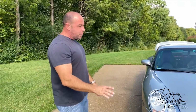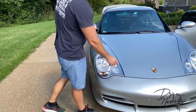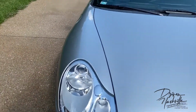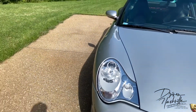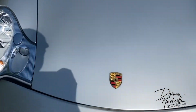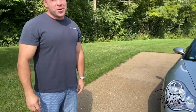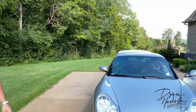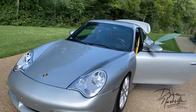The only thing I didn't like about the original ones were the orange. I agree. This looks good. Yeah, this actually doesn't look bad. It's aging really well, the way they did that nice design element. I like the way the car's front looks. This is back in the day when they actually put an actual crest on it too. Now it's a sticker, right? They do a sticker on the RSs because it saves another 0.02 ounces. I know, right? It's getting a little crazy with the new ones. You gotta love the Porsche guys when it comes to stuff like that.